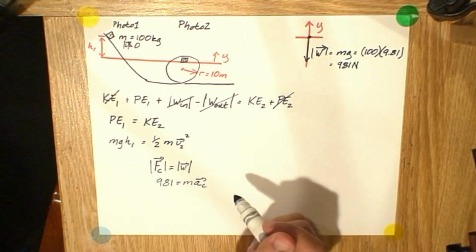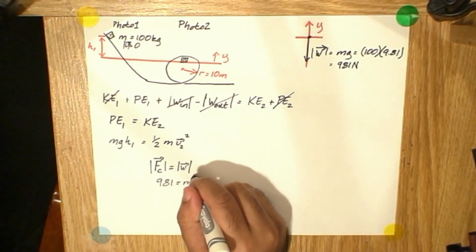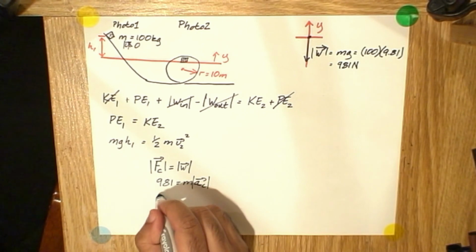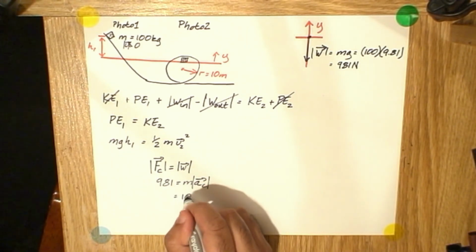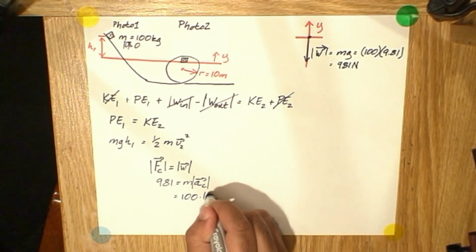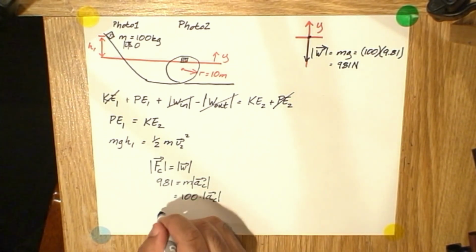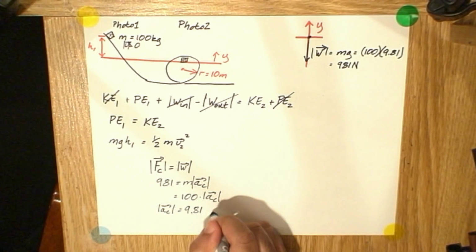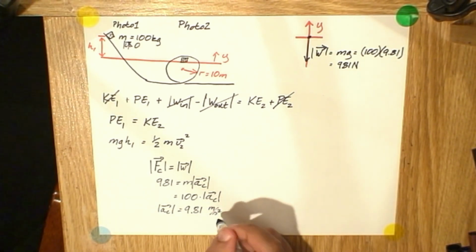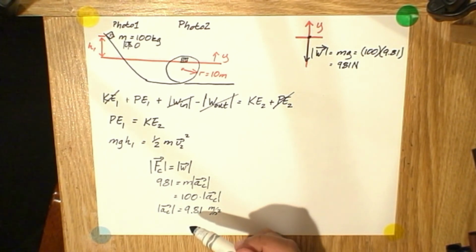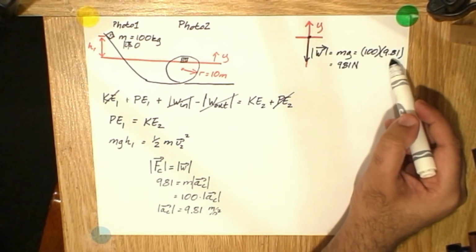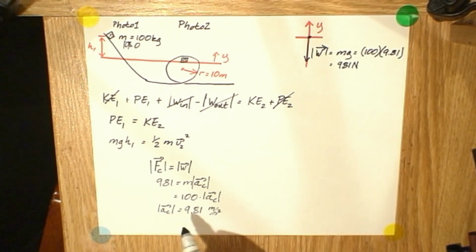If we want to be particularly rigorous about it, we would include the directions as well. But in this case, as in many cases regarding centripetal force, we're really only concerned about the sizes of these different quantities. So 981 is equal to the mass, 100, times the acceleration, which is what we next need to find out. Divide both sides, we get that the centripetal acceleration is equal to 9.81 meters per second squared. And that makes sense because the only force that's contributing to centripetal acceleration at this point is weight. So since the weight force creates an acceleration of 9.81, and since that is the centripetal force, you expect the centripetal acceleration to also be 9.81.